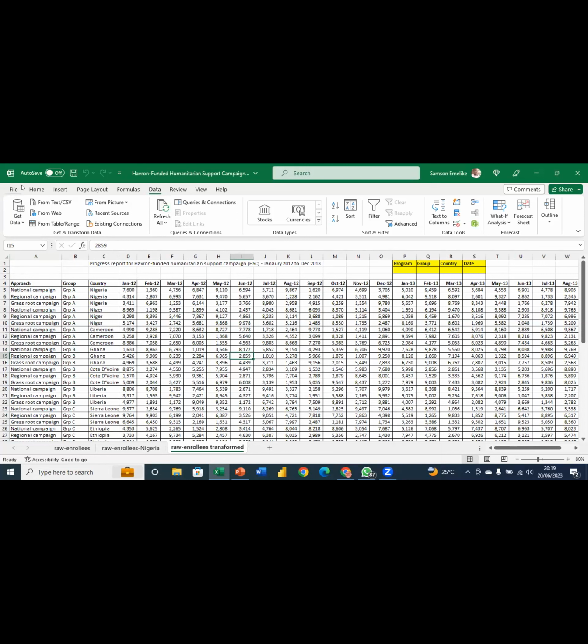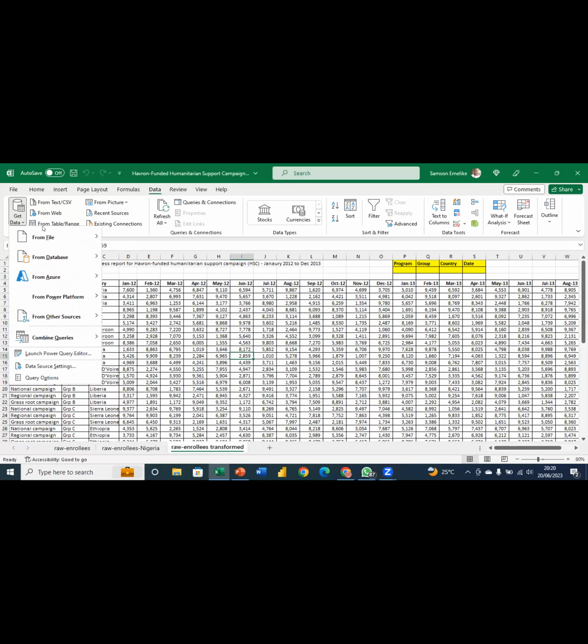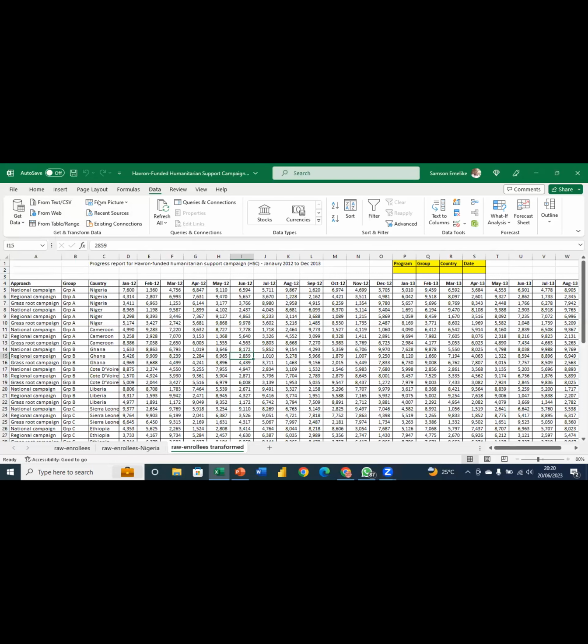All right, so around this point here, you will see get and transform data. You have different options, just the way you see them on Power BI. We see the different places where we can get our data. For us here, we are going to use this from a table or a range. Those of you who have attended our Excel trainings, we made mention before that there's a difference between a range and a table.